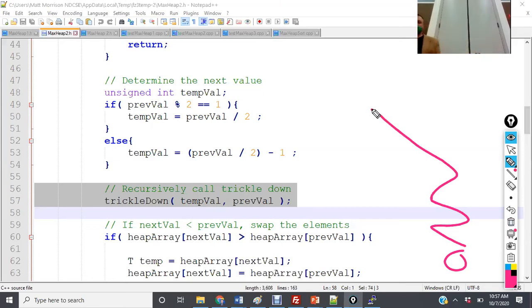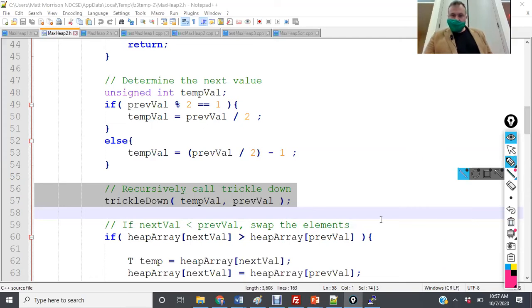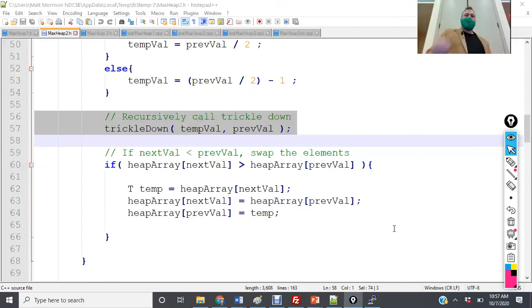Once I've made all those recursive calls, I can start making decisions on what needs to be pushed down the tree. The way I do this is, if the next val is greater than the previous val, then I perform a swap. By using the recursive properties that we learned about earlier this semester, and understanding what's going on in the instruction stack, we can make this a little simpler.